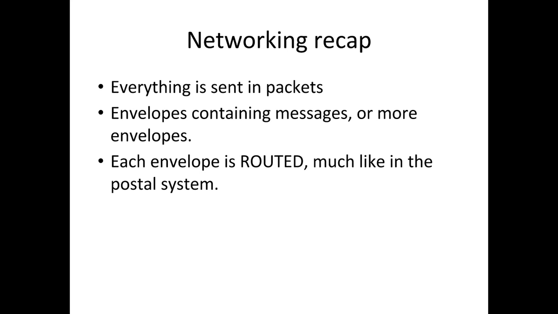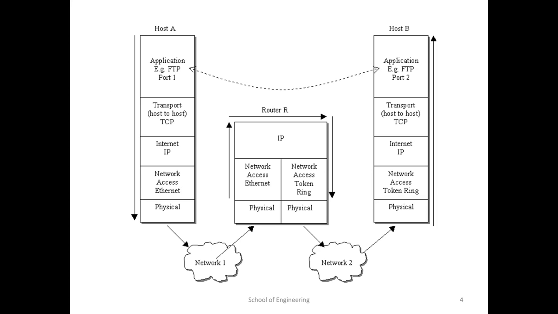Let's call it IEEE 802.3 Ethernet. And so your data is going to be encapsulated in lots of different protocols, all have functionality for different parts of the network. Now, each of these packets or overriding envelope is routed, and the example is usually given that it's much like the postal system. So hopefully this recap is fine. It's going to be very easy for you guys to remember it.